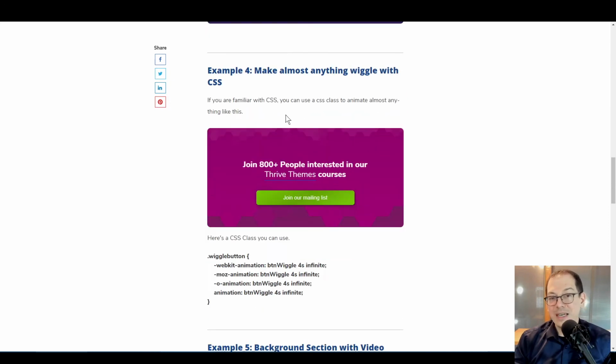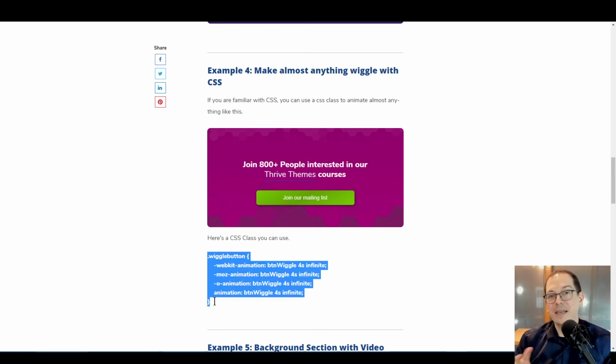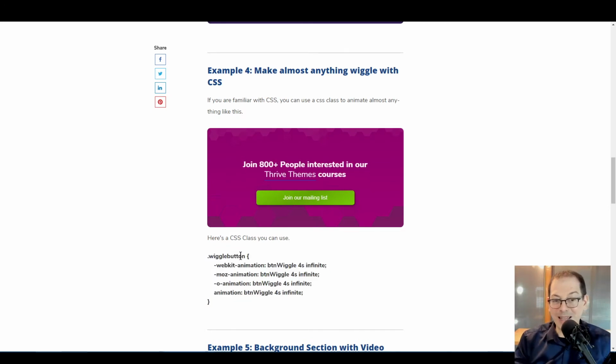A fourth one here, this is using some CSS, but you can definitely use it with Thrive Architect, and it's by creating a class, and you see the exact code here. You can paste that in your custom CSS if you know where it is. There's a few places you can use on your site to paste that class. Then you can use the class name on most of the elements of Thrive Themes that do support a class, and here in this case it's done on the text itself. It could be done on the button as well, it could be done on the whole box as well.